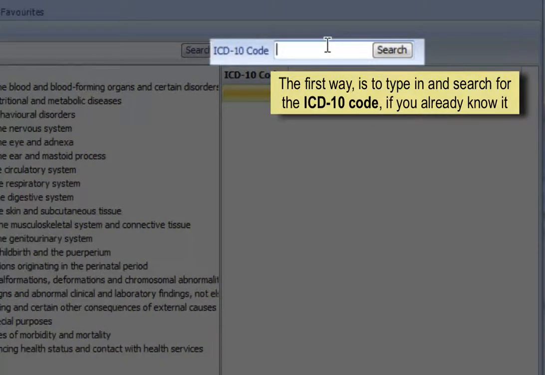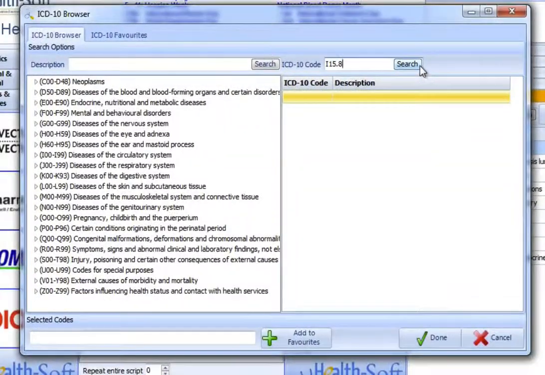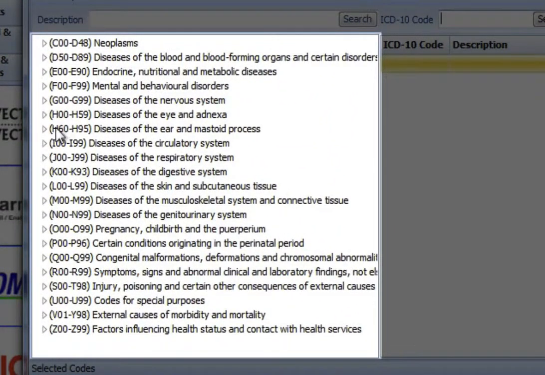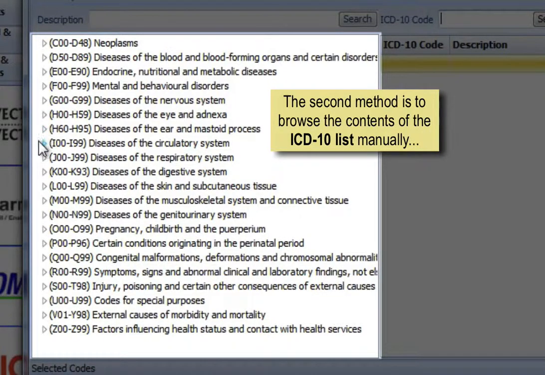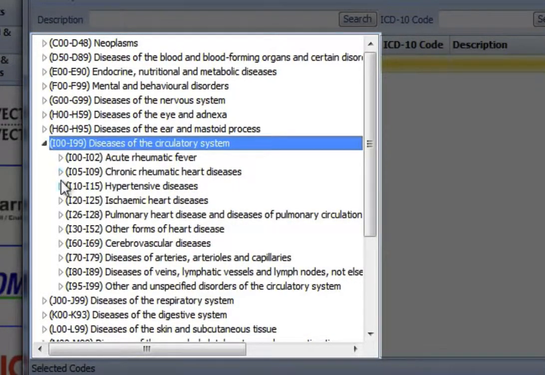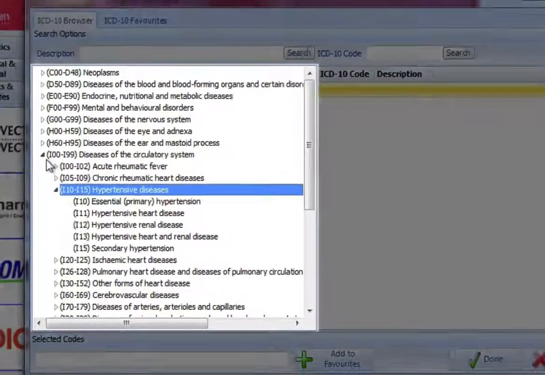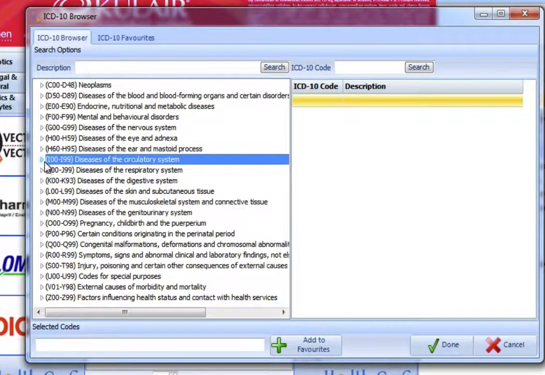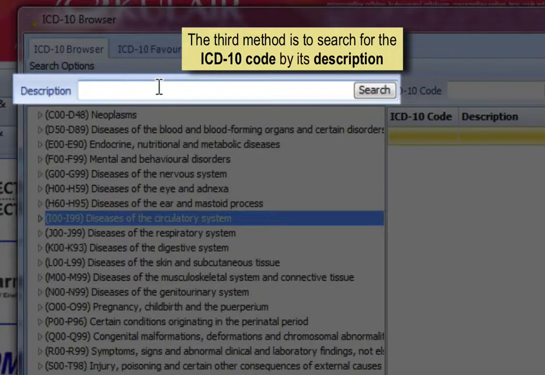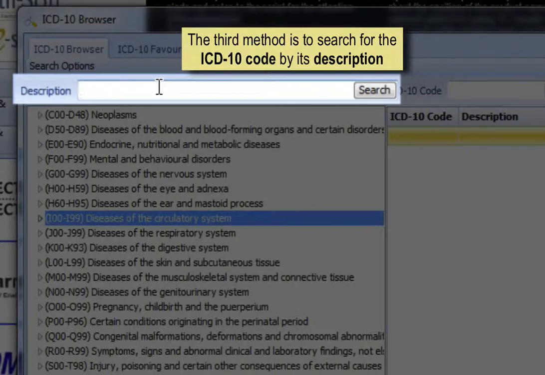The first way is to type in and search for the ICD-10 code, if you already know it. The second method is to browse the contents of the ICD-10 list manually. The third method is to search for the ICD-10 code by its description.